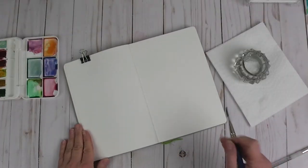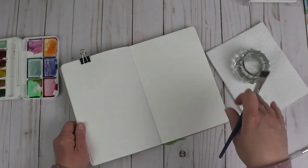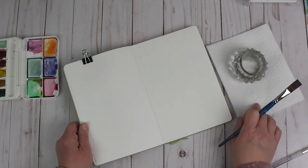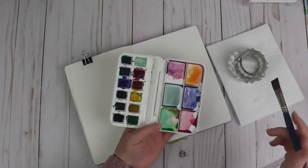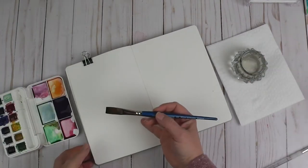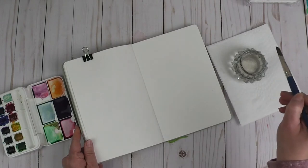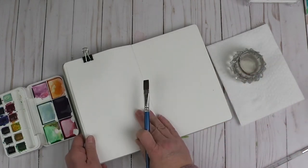Okay, so now I'm going to do the graded wash. This is a gradient that uses one color. I've got some clean water in my jar and a clean paper towel, and I'm going to do just one color from top to bottom. The difference with the graded wash is that you're going to start with a lot of color and you're going to be adding clean water, and that's why we needed clean water for this demonstration.